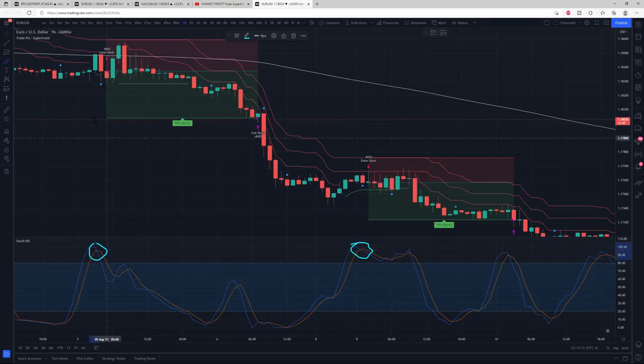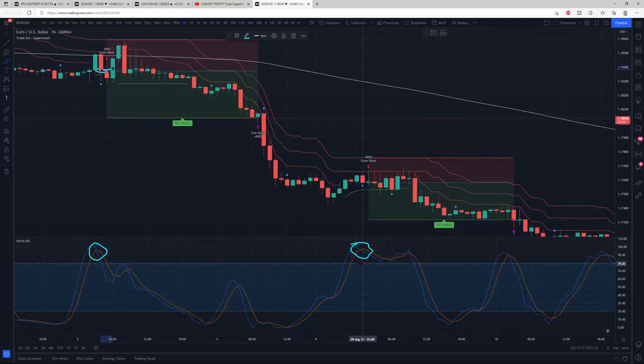So for a short, price also needs to be under the 200 EMA, this white line. And there needs to be 2 Supertrends signaling red. Okay, so that happens right here on this candle. So the entry is on the open of the next candle. The stop loss is placed at the farthest highest up Supertrend and targeting 1.5 times the risk.